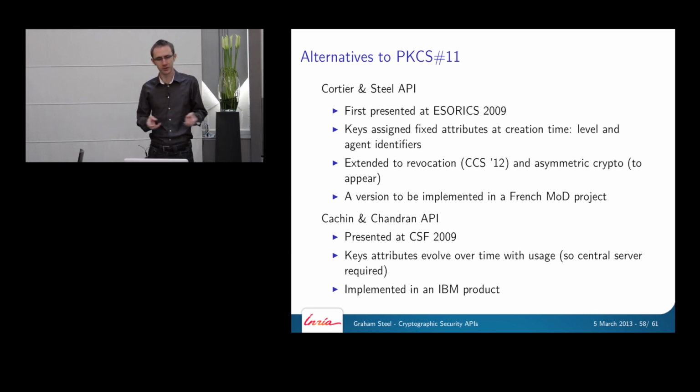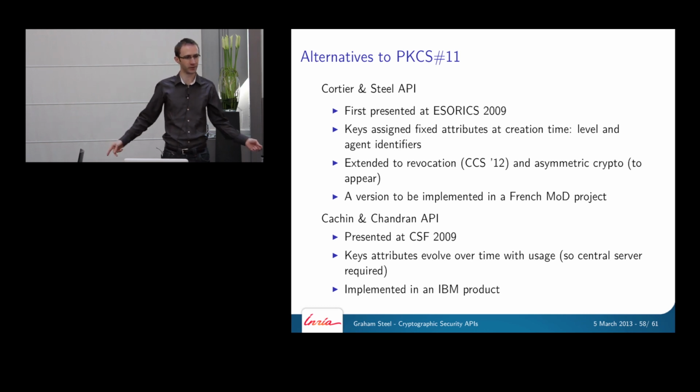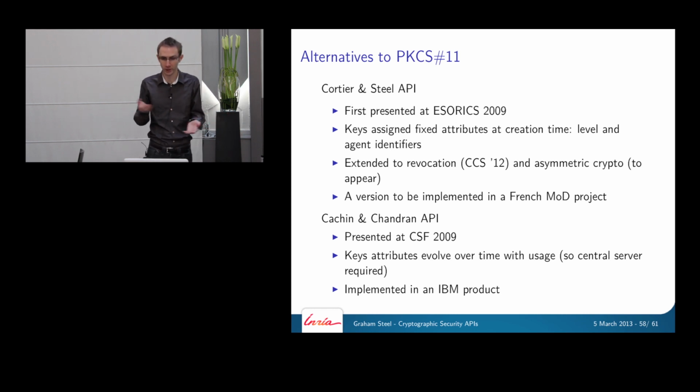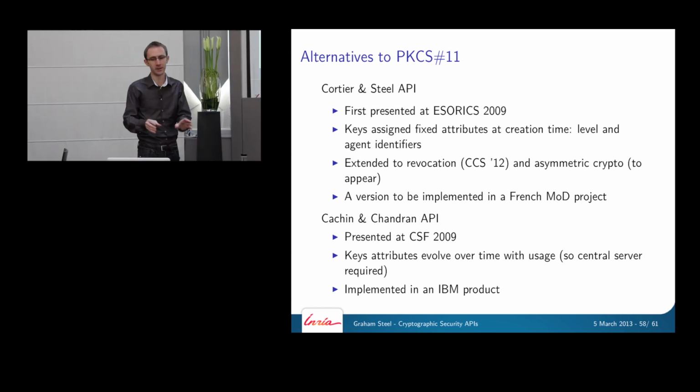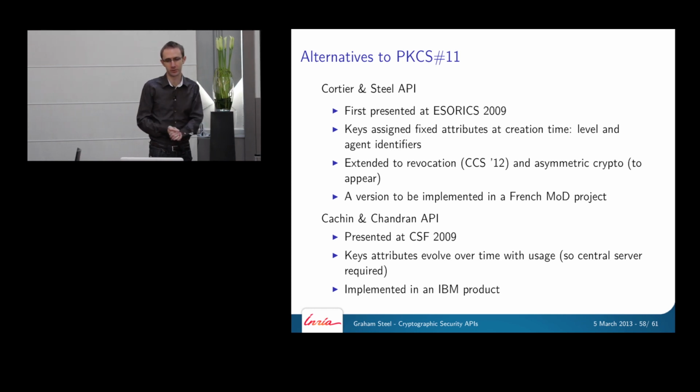I can't distribute that API on a whole bunch of different tokens that can't communicate with each other, because my security decisions are taken by looking at the log of what's happened to each key. So imagine that I created a key on two devices and I used it to wrap on one device and I use it to decrypt on the other device. Well, obviously that's a problem. So I need to have a centralized storage where they both share their usage history, which was fine for those guys because they were essentially running this API for an IBM product, which is a central key server, and you have an account on it, and that's where you get your crypto from. And there's just one of those, or maybe two, a redundant one, and they really do share their log, so you don't have the centralization problem.